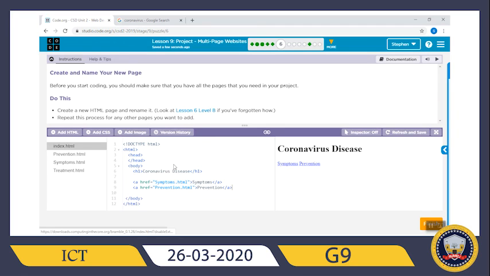And the last one is treatment, A, HREF, treatment, type treatment, and you close it.